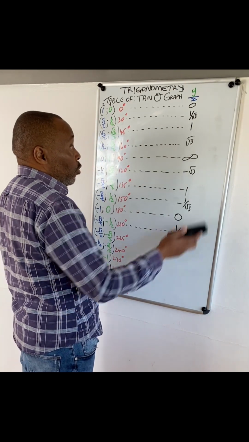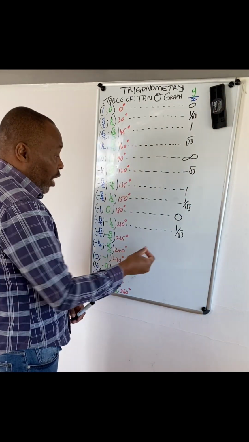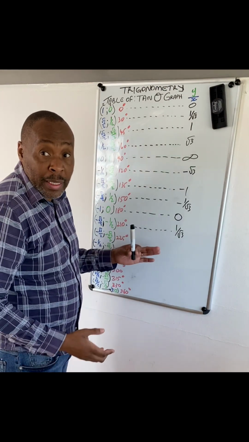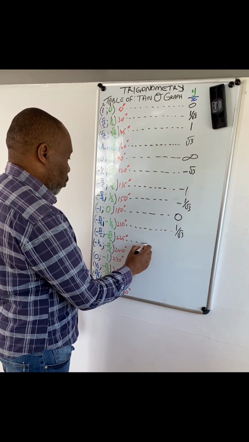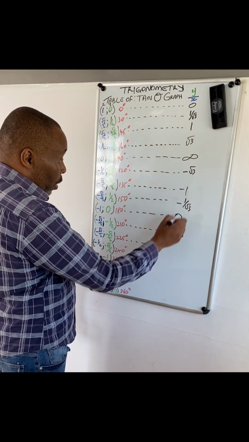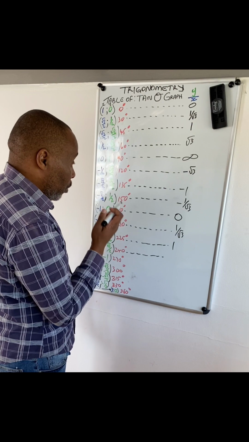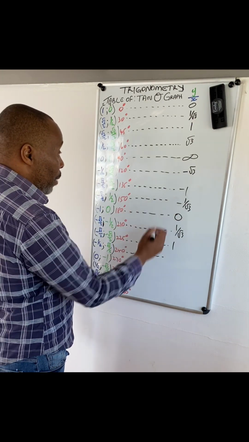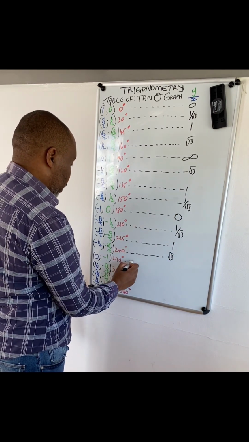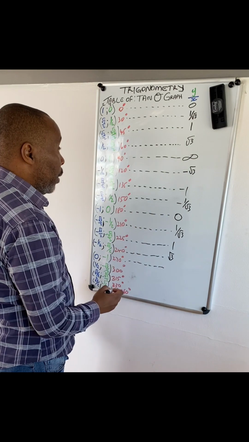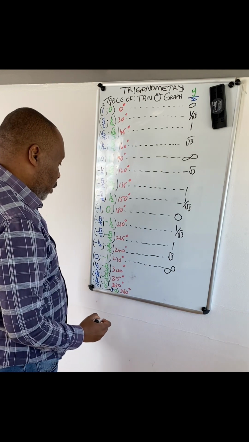Maybe I should leave them for you to finish, or maybe you can just pause me here and try to finish the rest and see if you are getting the hang of it. The numbers should just follow. So here, since it's positive 1 over root 3, here it will be a positive 1, and here a positive root 3, and at 270 it would be undefined.